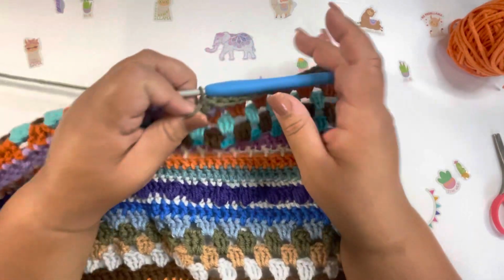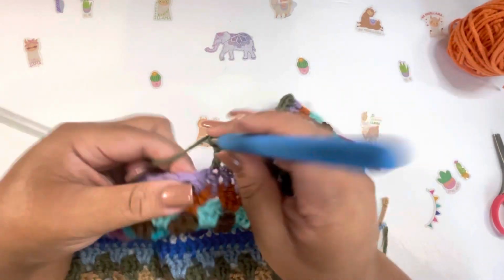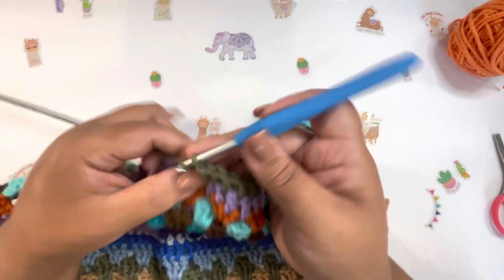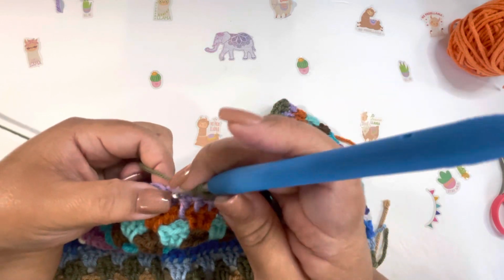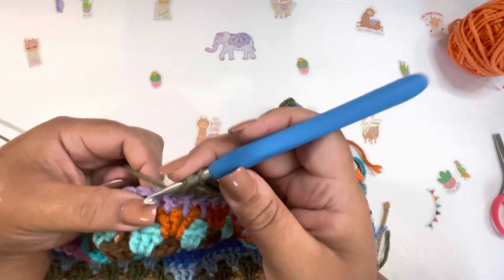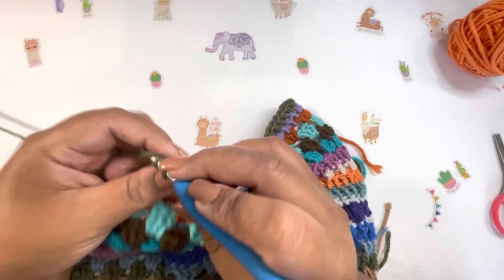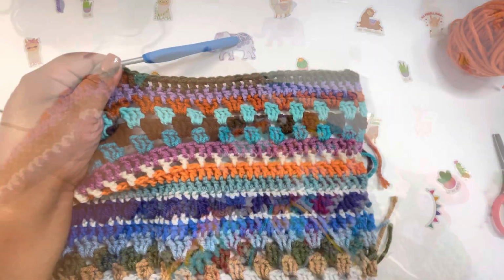So let me get this done, and I'll be back, and I will show you the progress of the blanket, how it looks so far. So keep going crocheting, keep working on your project, and I'll be back, okay? So stay tuned, don't go nowhere.